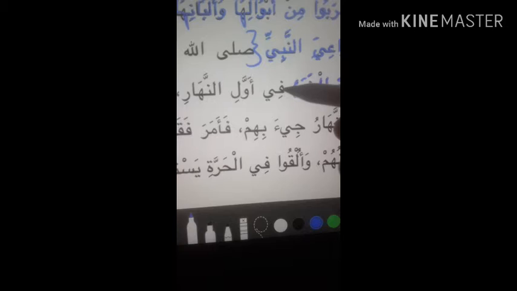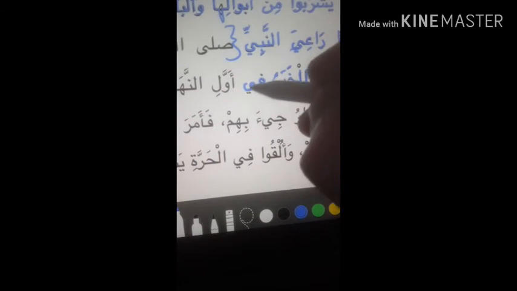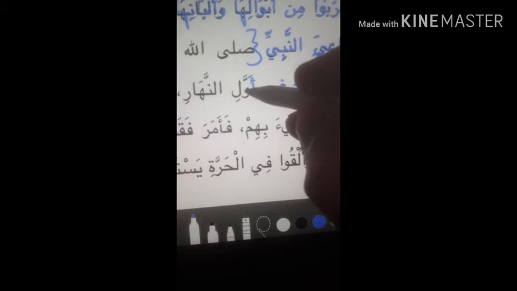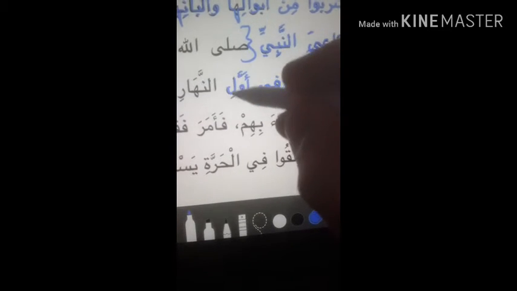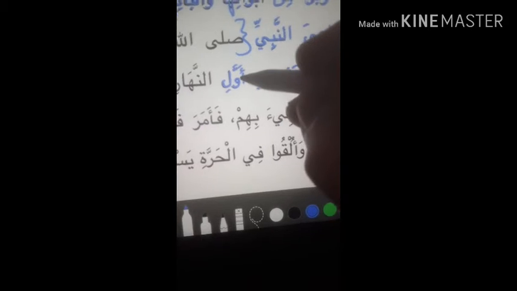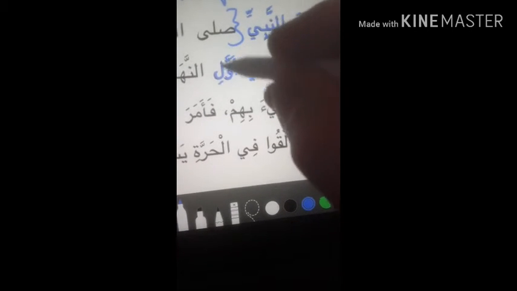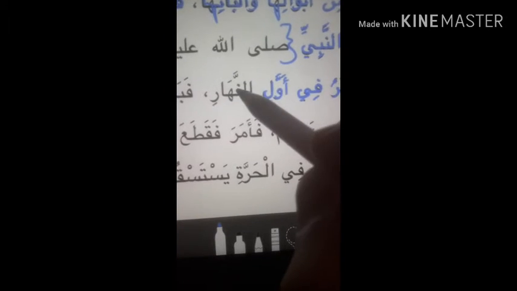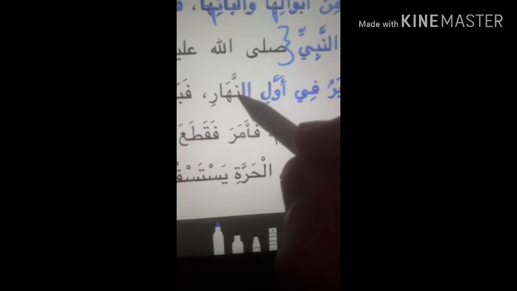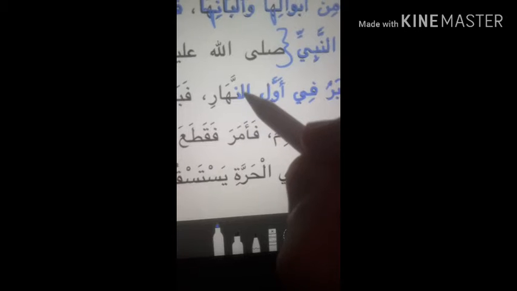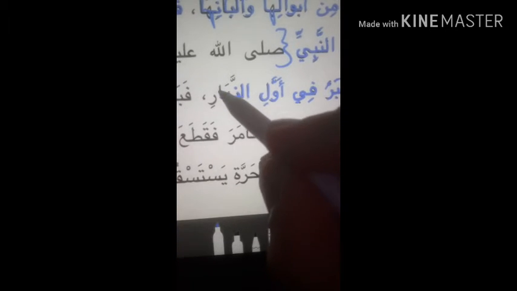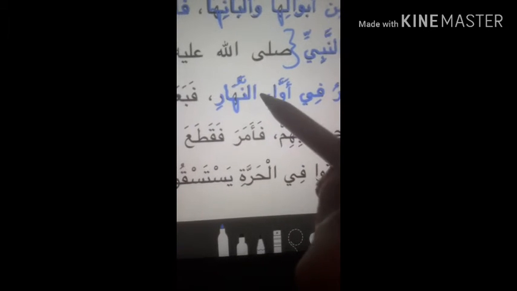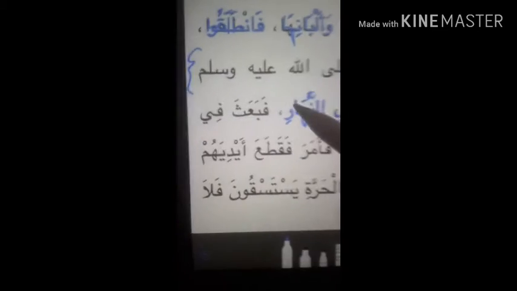Fi, in, is an f. Fi, right? Awwali. Because it's an a, and then there's a w here, or the u, with an a on top. So awwali, and then this l is e here, and the e gets rid of this vowel. So it's not an-nahar, it's awwalin nahar. There's the a, l, and remember because it's an l, it becomes a double n, because the n is after the l. So it's a double n, but this only happens if it is a definite article. Sometimes a word starts with l and then there's an n, and that doesn't happen. Only with definite articles. So an-nahar: it came at the beginning of the day.